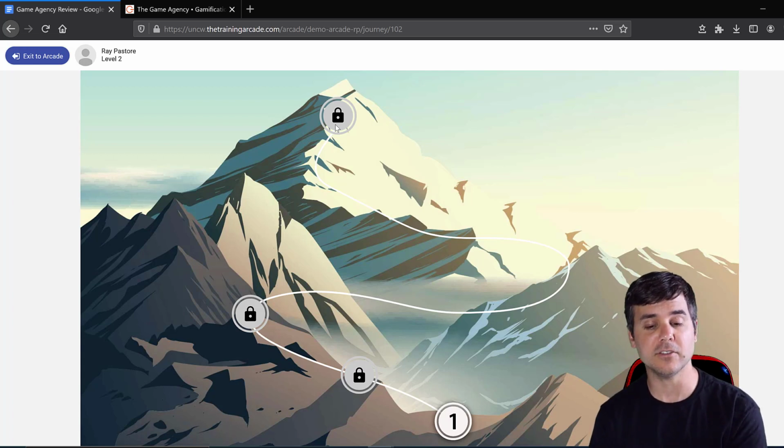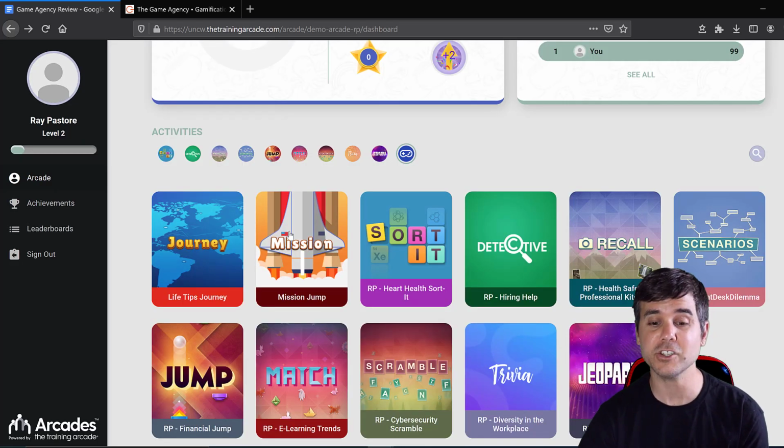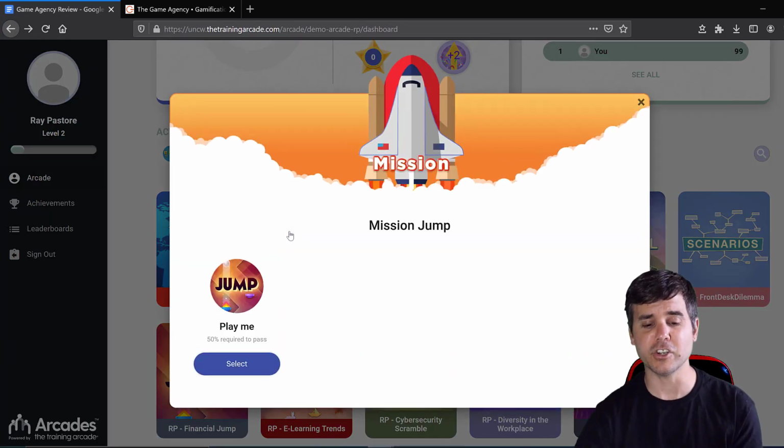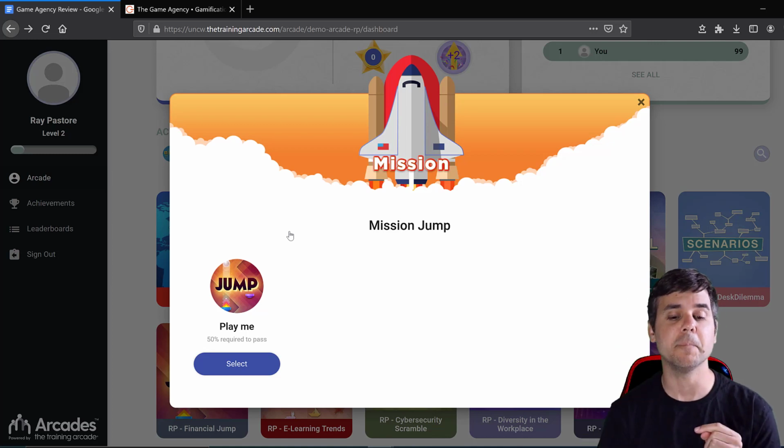And the thing is, before they move past stage 1 or 2 or 3, they have to do the previous stage. So for example, to get to level 8, you have to do all the other ones right before that. That's kind of a key to the journey, because we also have something called missions, and missions are very much just like journeys, except we don't have the beautiful mountain range picture, which I really like. It reminds me of climbing Mount Everest, which is super cool.